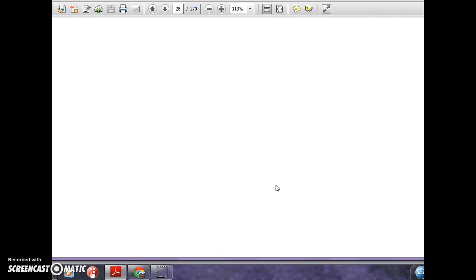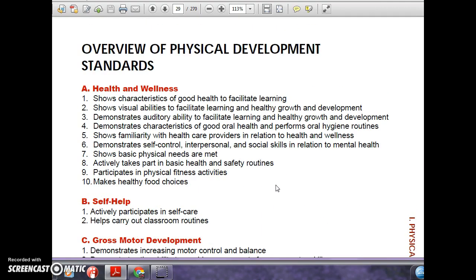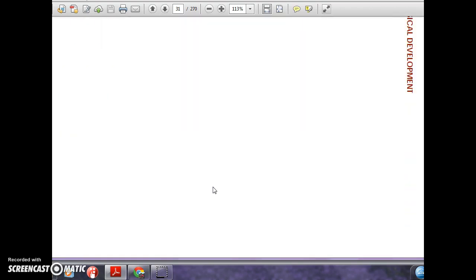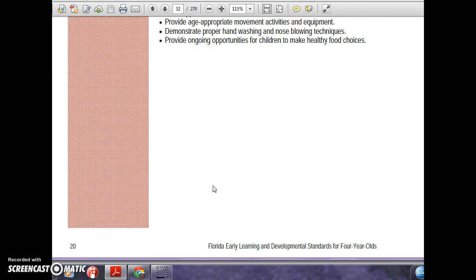So your physical development would be Roman numeral number 1. If you want to do an activity associated with health and wellness, then it would be A, and then whichever of the indicators. So if you're going to offer some different kinds of snacks or make ants on a log, then it would be a 10. It, of course, is helpful to write these out as well, but I will just accept the Roman numeral, the letter, and the number so that I know that you have really perused these documents. If you want cognitive development, you've got to scroll.